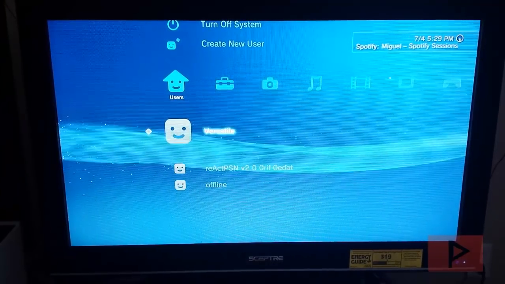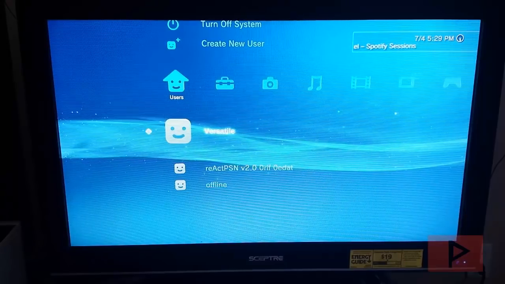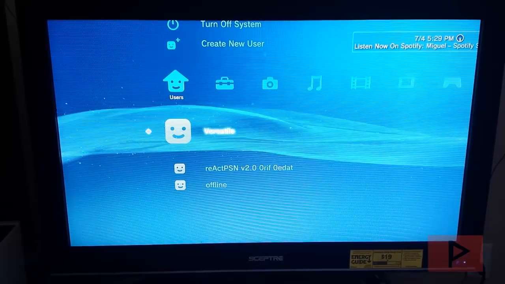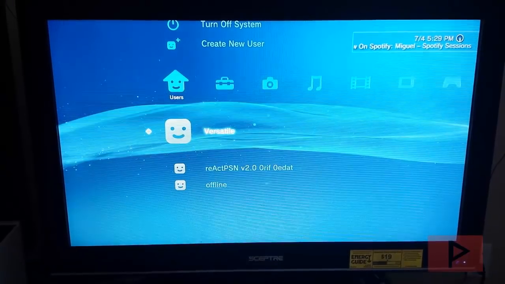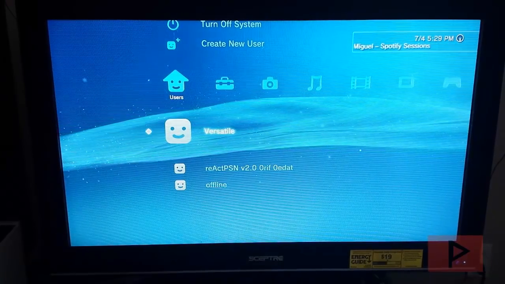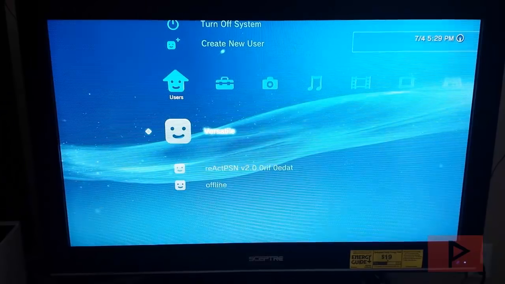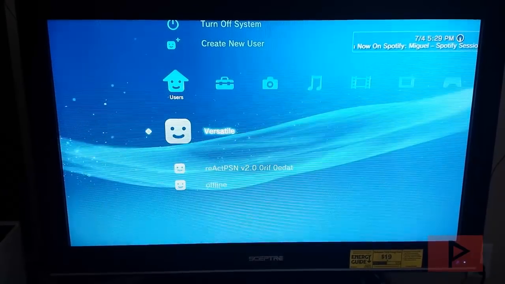We got a really great PS3 tutorial today for modded users. Basically, what we're going to do is update your custom firmware from whatever version you're using currently to the latest Rebug. At the time of this recording, it is 4.80.1. You can install the Kex or the Rex or the Dex or the D-Rex version.